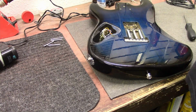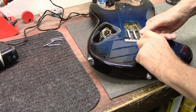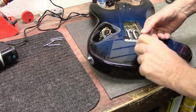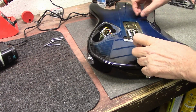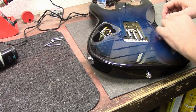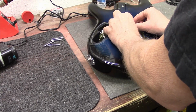But the guy that traded this in, he's no dummy, so for some reason he re-drilled these holes or something. Maybe these other ones are stripped out. I have no way of knowing until I get in here and give it my best try and see what happens. So let's see now. Move that one back a little bit. And let's see if it'll go into there.